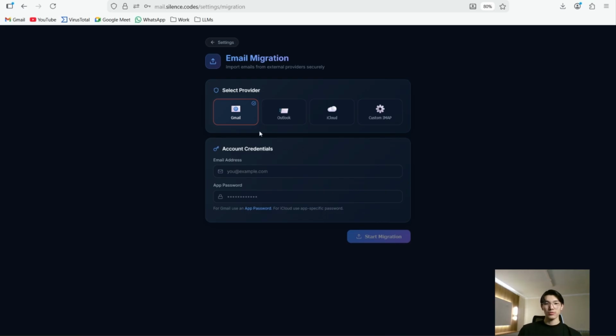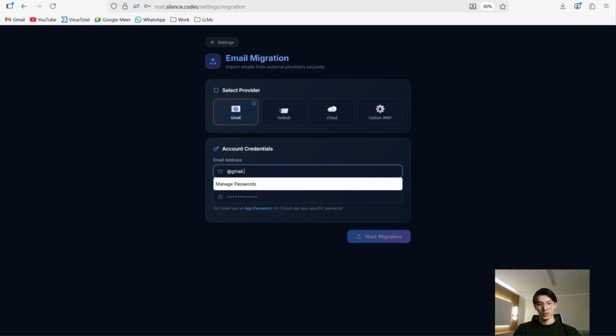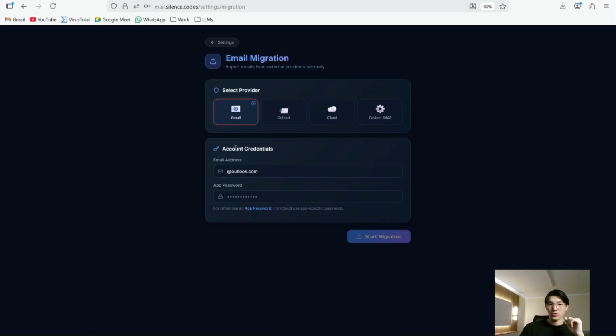And it doesn't apply only for the accounts that end with @gmail.com or @outlook.com. It works with all Gmail and Outlook-based email accounts. So if you have an email account with a custom domain of your company, you will still be able to migrate the emails from Gmail or Outlook. And the instructions on how to migrate the emails will be available in the instructional video on how to use the email workspace itself. But this specific video is about the instructions on how to use the centralized management console of it, how to use the admin console of it. So we're going to skip this for now.